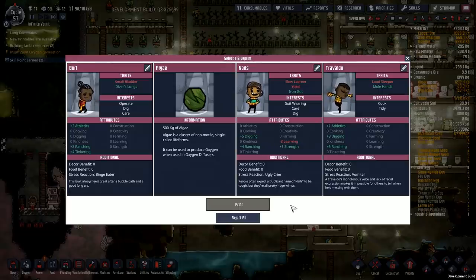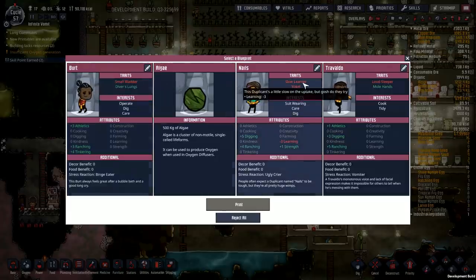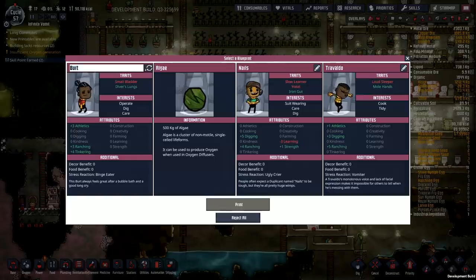She's a blueprint. Man, I feel like the duplicates are coming in faster than normal. Small bladder, diver's lungs. Those are good traits. Well, small bladder, maybe not so much, but it does produce excess water for us. It's something. Slow learning yokel, iron gut, loud sleeper, mole hands. I'm gonna go with Bert. I'm gonna take a Bert in here. And this one I think could be Sovereign Prax. Actually, yeah. Sovereign Prax, welcome to the colony. Brint.